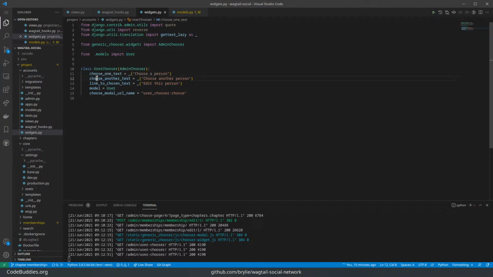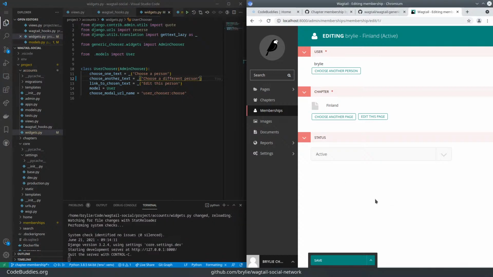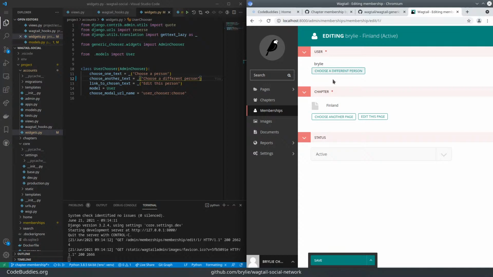And you give it some texts, which also I didn't notice. Oh, I see. Yeah. So if I reset, that would allow you to swap it out, since that's actually more appropriate text, because "another" would imply you can maybe have multiple selection, but this is "choose a different person", makes sense.